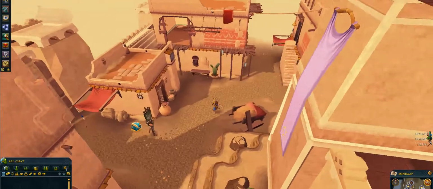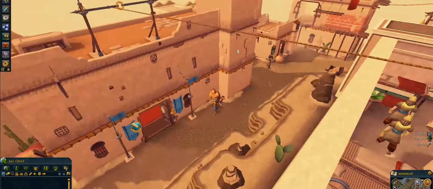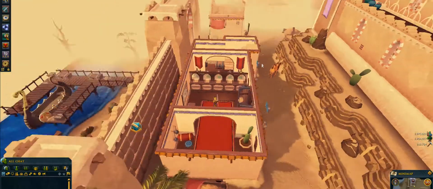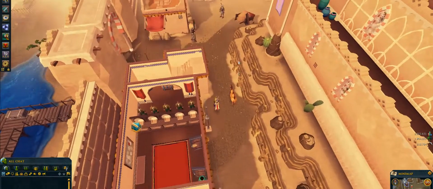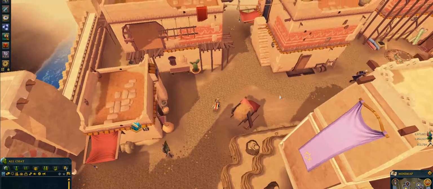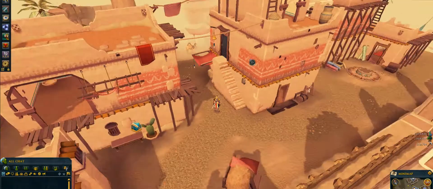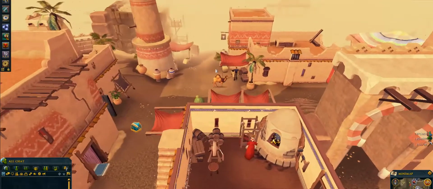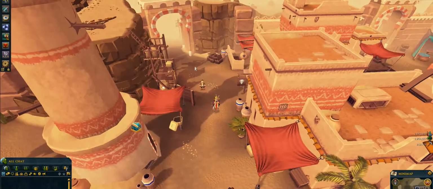So I mean, you'd find your tanner up here, bank inside here. So largely the layout is the same. There are a few things jumbled around to fit the quest, but like I said, largely it's the same. It definitely has that almost Middle Eastern, definitely sandstorm feel to it, with your booths and awnings set up everywhere.